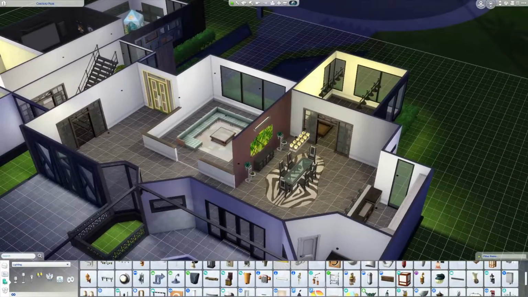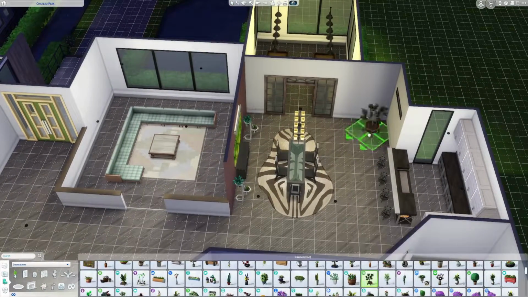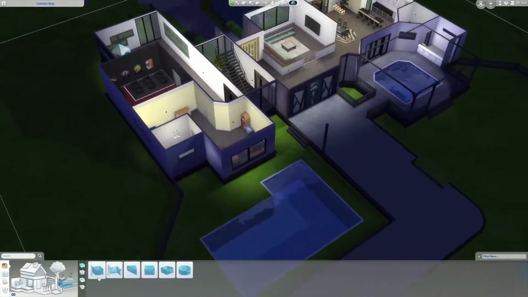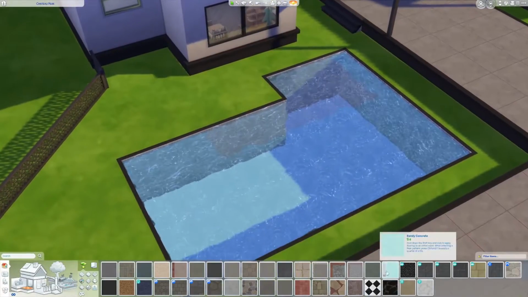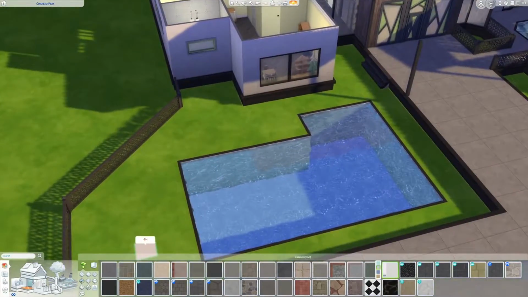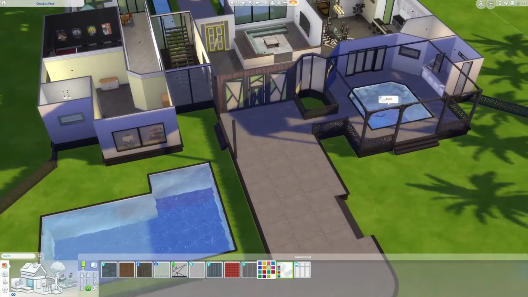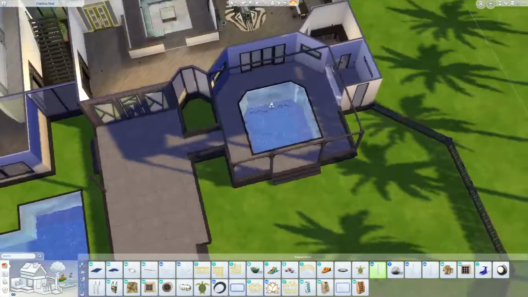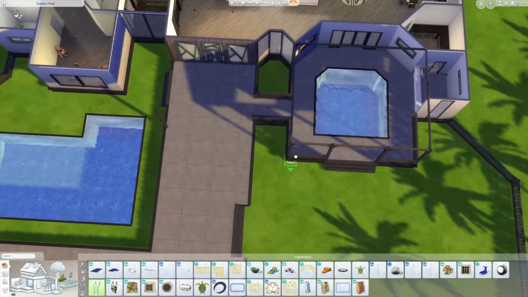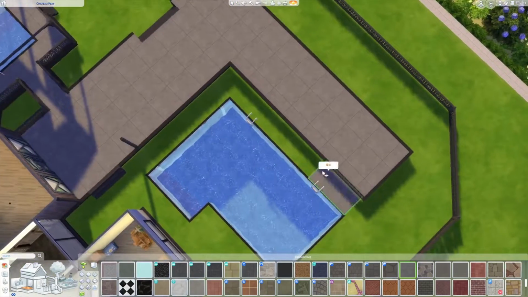The corner in the dining room is the perfect area to have a little bit of something there in the corner. You could even add a plant in there, one that actually grows, not like a generic decorative plant. Pools can be fun. I like to add different colors sometimes, maybe pinks or greens. But here I'm keeping it the similar modern feel as the rest of the house, giving little areas for the Sims to hop in and out.